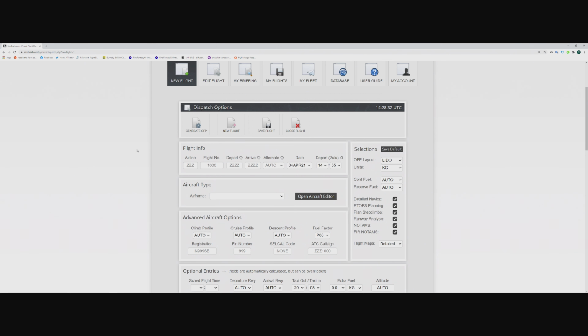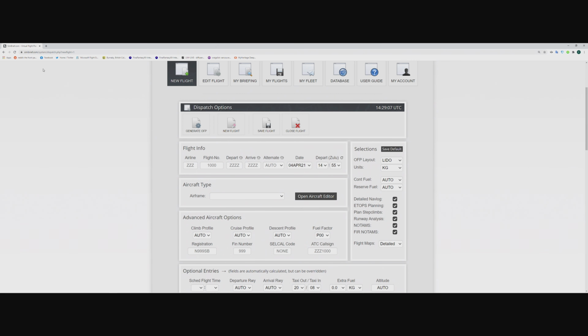So why is this important? Well, that's because the Microsoft included planner that people normally use is not connected to the aircraft. So if I do a plan using the Microsoft Flight Simulator Planner, none of the stuff I put in there is going to be in the FMS or the FMC of the aircraft. So you want to make a plan from Simbrief and then load it into the aircraft. We can also load it into the flight planner in Microsoft, and I'll show you that as well.